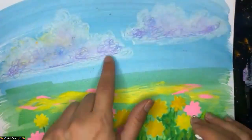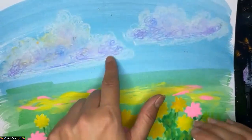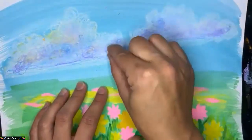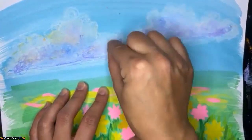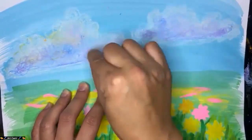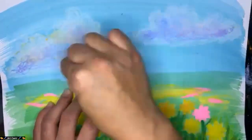So I had just added extra purple on top of that because I felt like it needed more. So again, I can do the exact same thing. Go over it with this white. Still doing those tight circles.